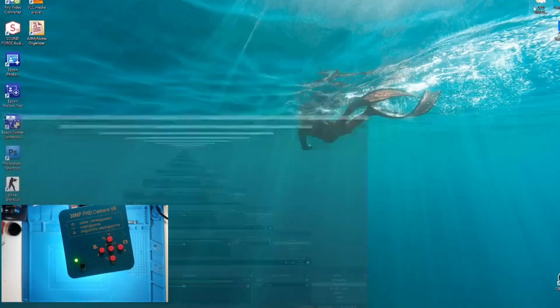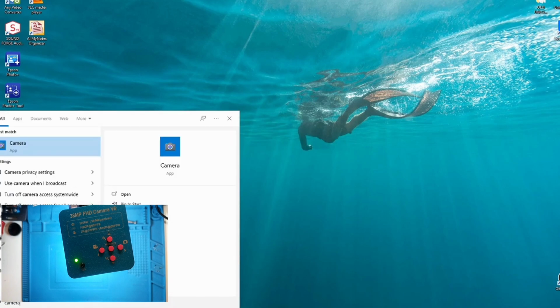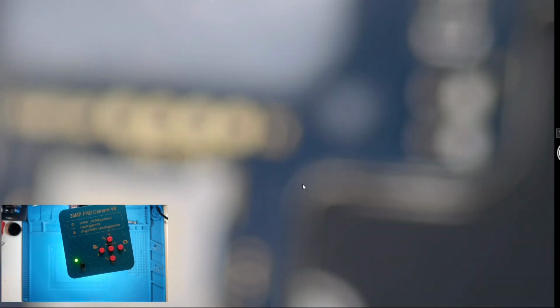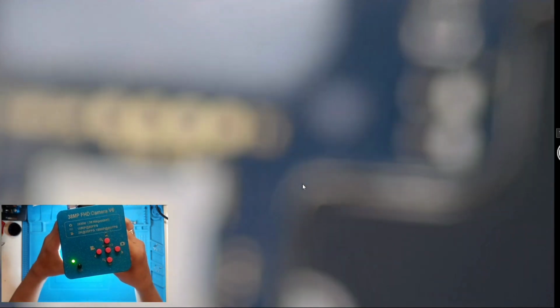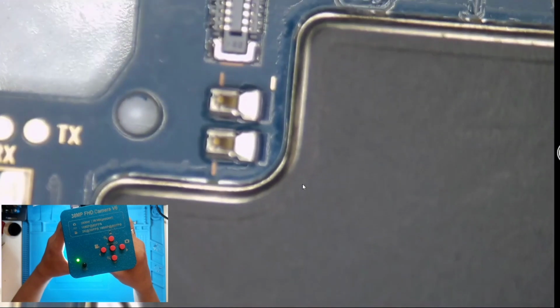Recording. Using camera, digital microscope, so we can see what is going on.